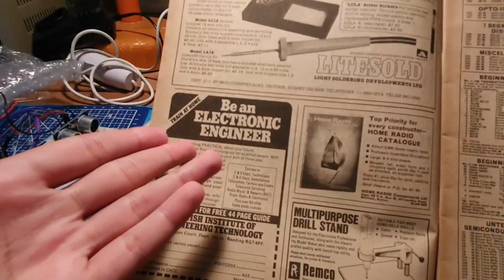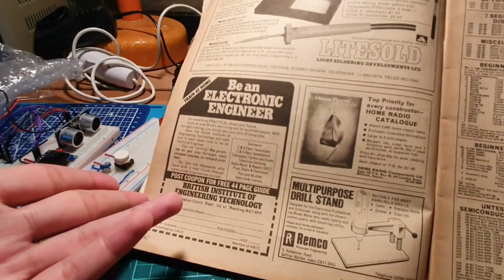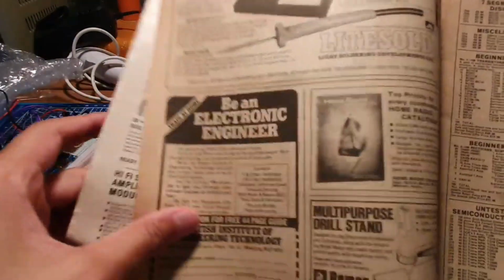You can even have a vacancy. You can be an electronic engineer, trade and hope. This is how they promoted last time.